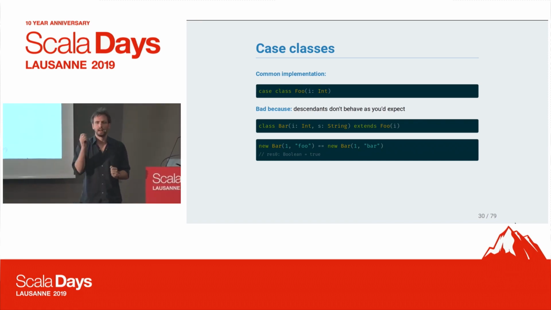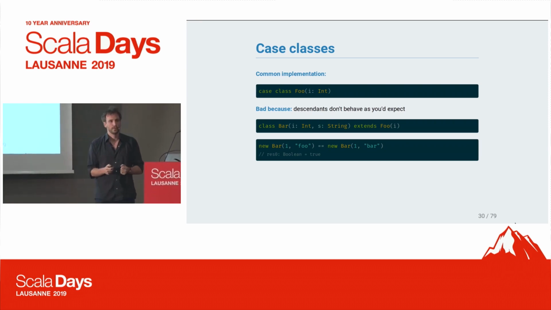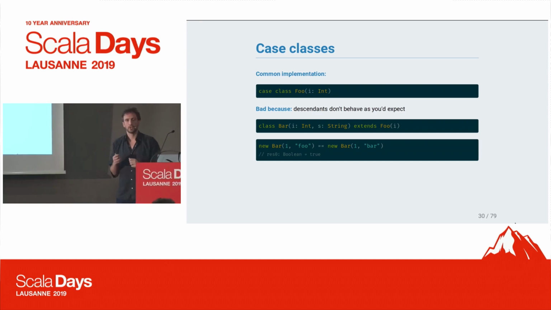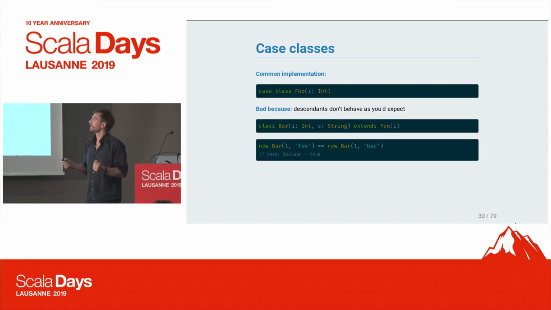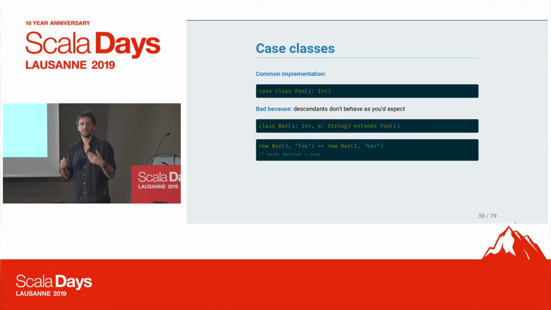The reason for that, because I promised Daniela that I'd explain why this happens. If some of you have some Java experience, what happens here is that foo, being a case class, gets a lot of synthetic code, lots of methods generated for it, such as equals, toString, hashCode, all these kinds of things. And so foo has an equals method that is implemented in a way that makes sense. Foo basically wraps an int. So if we have two foos that have two ints with the same value, then both of them are equal. And that makes sense.